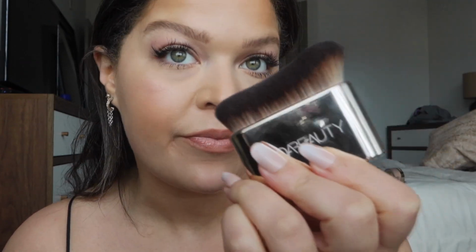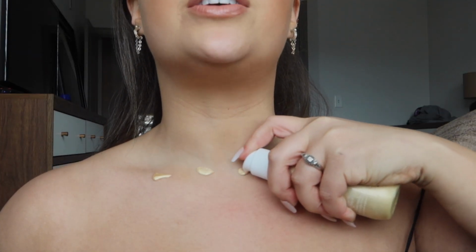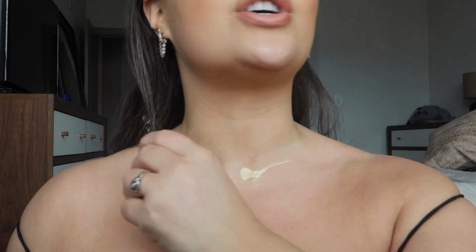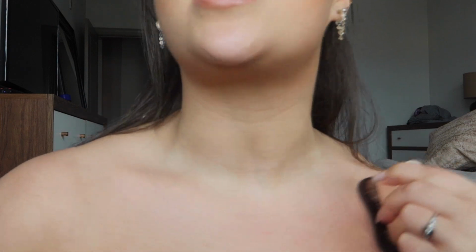Always exciting. Now, I don't care what body glow product I'm using, this is the brush I'm using to put it on, okay? This is the Huda Beauty Body Blur and Glow brush, and you can see it's very dense and it really shapes well with your body. So this is what I do. I do a drop and just kind of go along the décolletage area like so. And I'm gonna take this brush and we're just gonna swipe, move, buff, make sure there's no streaking.